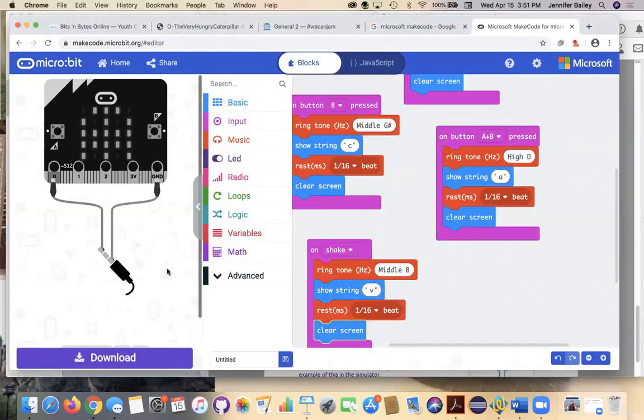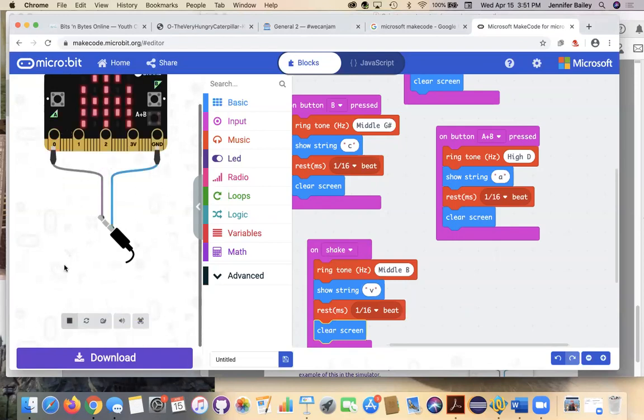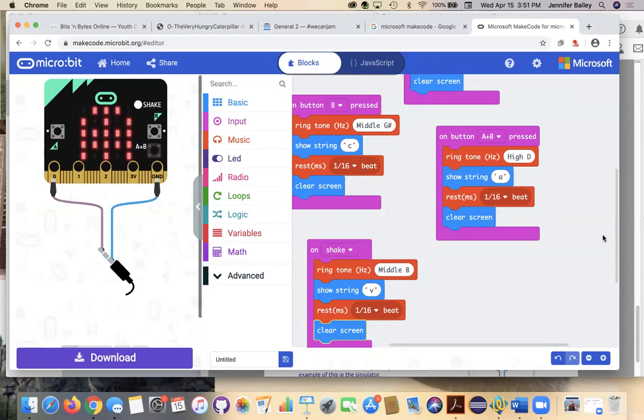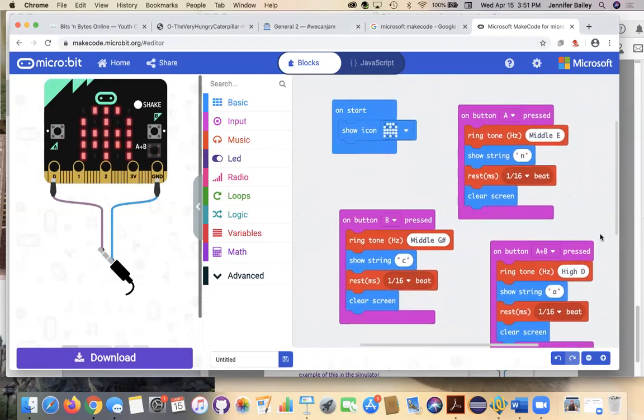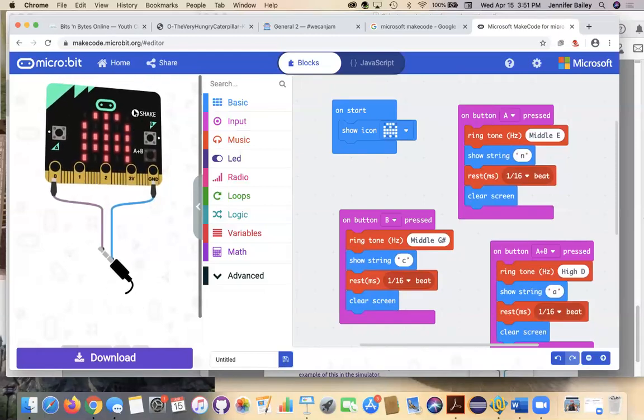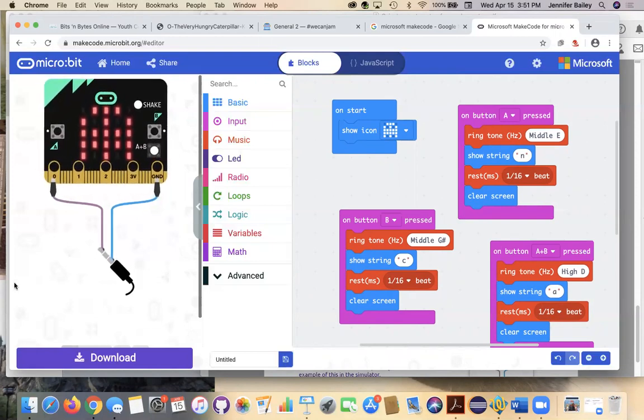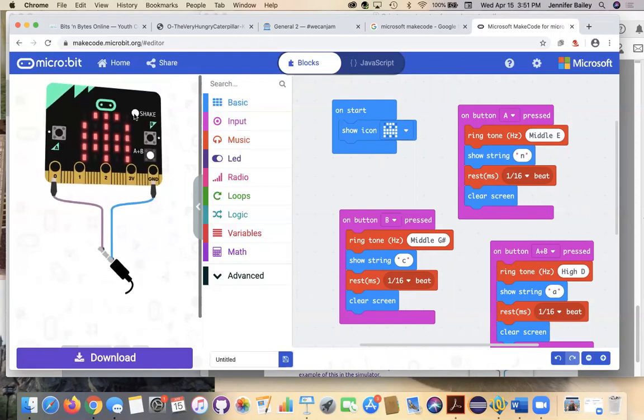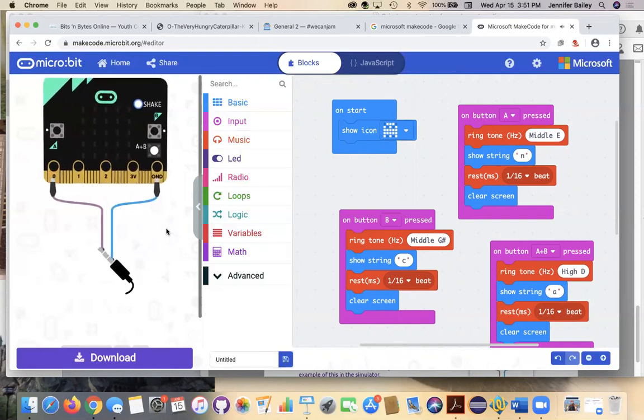We are going to test it out. Just a warning, it's going to be loud when we start playing. So, yep, we have access to all these buttons, even though we're only on the computer. So we have A, B, you can hit this button and it'll shake. And then we have A plus B. So if I say the word run, that's a verb. So we're gonna hit the shake option. And so you see how that time it didn't keep going, it stops. So that's our clear screen and beat working. And it should have showed the letter B.